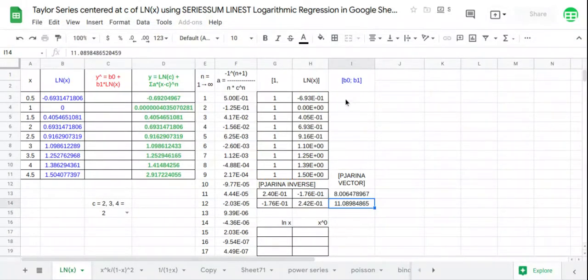Now we can calculate the coefficients b0, b1, which is a mult of the inverse and the vector. Now that we have the coefficients and the LINEST matrix, we can calculate the y hat, which is mmult of the LINEST matrix and the coefficients.